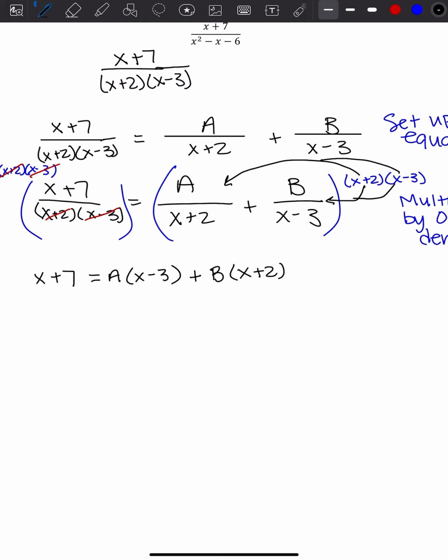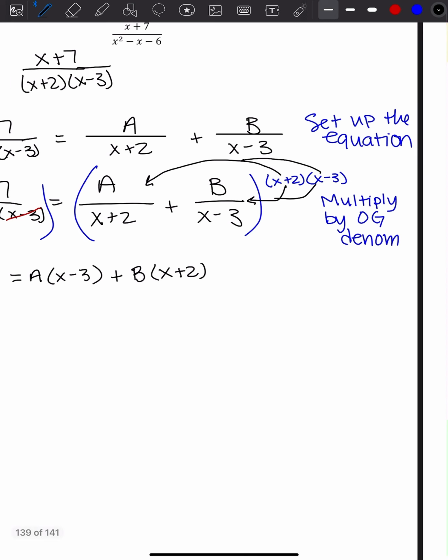So what we want to do now is plug in some number for x. And hopefully that number is one we can deal with and make it easy to solve for a or b. I can technically choose any number that I want. Some numbers will make it a little bit harder, meaning we might need a system of equations to then solve for a and b. Other numbers can make things a lot easier for us.